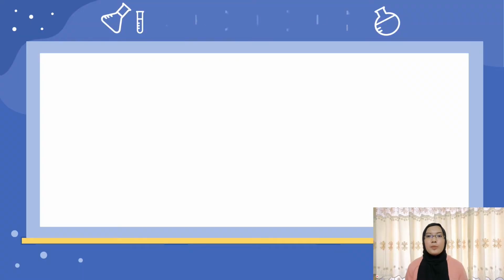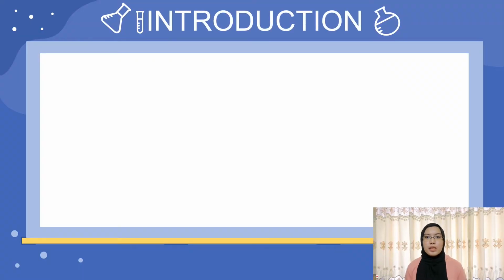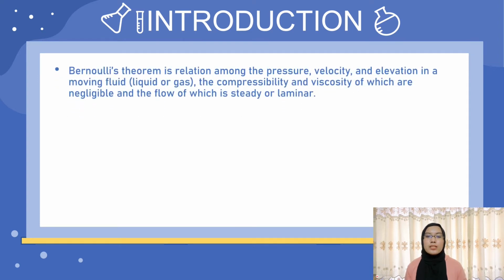Firstly, I will present an introduction for this experiment, which is Bernoulli's Theorem. In fluid dynamics, Bernoulli's Theorem is a relation among the pressure, velocity and elevation in a moving fluid, where the compressibility and viscosity are negligible, and the flow is steady or laminar. Bernoulli's principle is named after the Swiss scientist Daniel Bernoulli, who published his principle in his book Hydrodynamica in 1738.